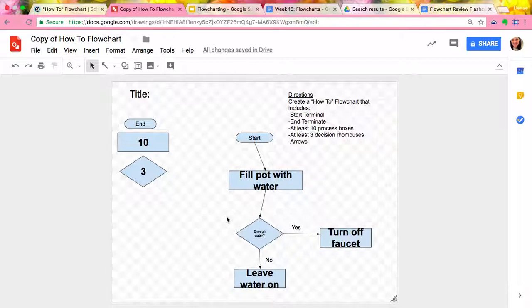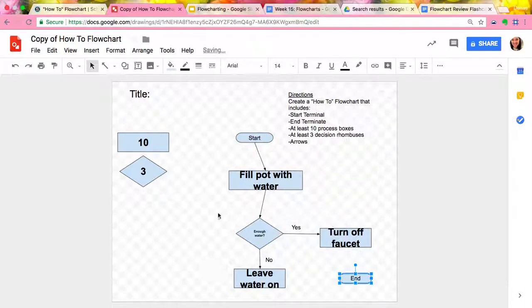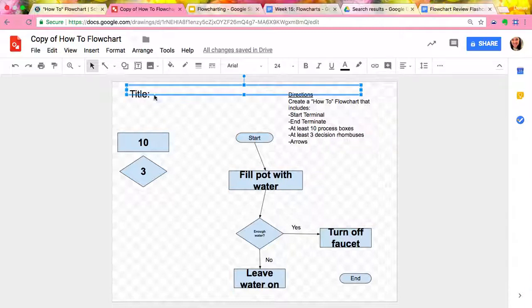And then you would have the rest of your processes and decisions, and all that would go to the end when you're finished. Make sure that you have a title up here so I know what exactly I should be looking at.